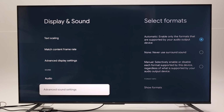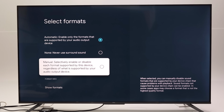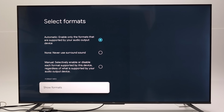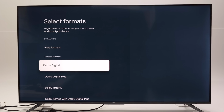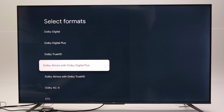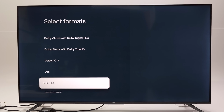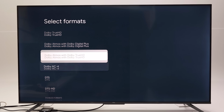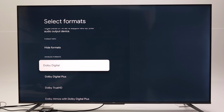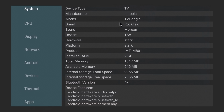And under advanced audio settings, you can set it to auto, disable surround sound audio, or you can set it to manual selection. Under supported formats, it supports Dolby Digital, Dolby Digital Plus, Dolby True HD, Dolby Atmos with Dolby Digital Plus, Dolby Atmos with Dolby True HD, Dolby AC4, DTS Audio, and DTS HD. So it actually supports all surround sound audio formats. The question is, which of the media players do you use to get these formats to work? So let's now take a look at its system and hardware information.